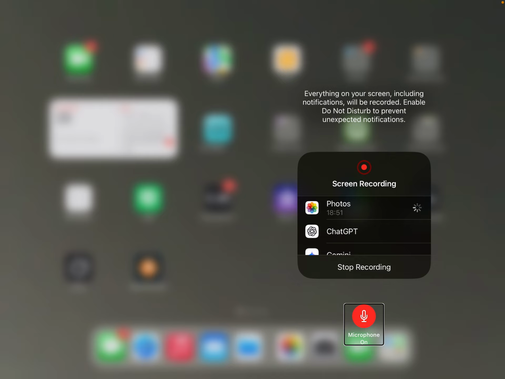Ubuntu Global Security Universe AMD64 packages. Looks like it's installing packages.